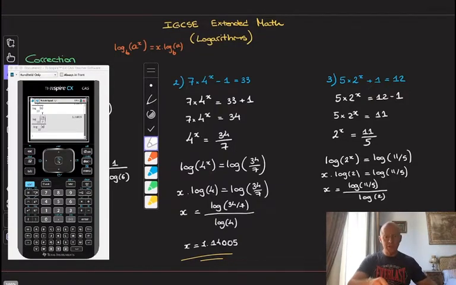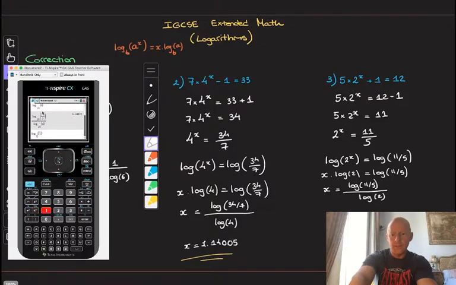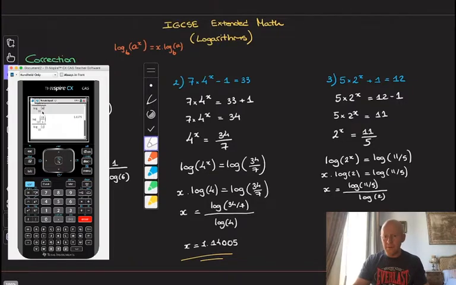And once more, we dive on the calculator. Let me just check, there it is. That gives me log base 10 of 11 divided by 5, divided by log, actually, sorry, I'll just go through the full control, there we go, log base 10 of 2. And that's equal to 1.1375. So let me write that. That's 1.1375. Done.